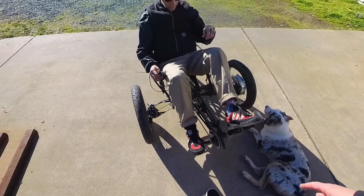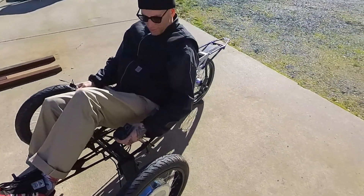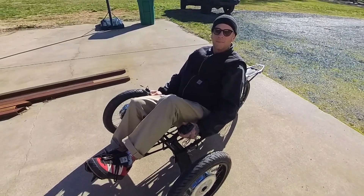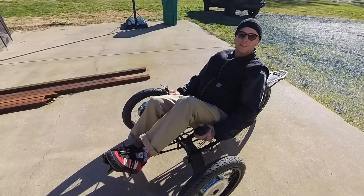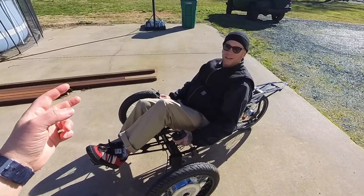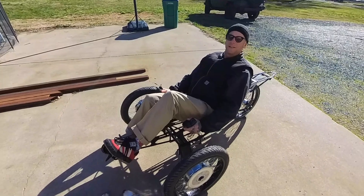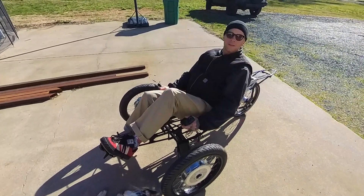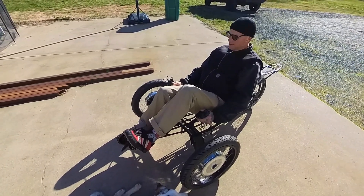I can't pedal it if I'm in the easiest gear in the back and the high speed drive up front — it's too high. I was going to go with a single throttle, but feel that and tell me. So you could control each motor with your trigger finger or your middle finger — just squeeze evenly if you want to go straight. If you're going into a high speed turn, you can give a little more power to the outside wheel. And at low speed too — like in a parking lot, you might give more power just to the right side to do a left hand turn. There's also going to be a reverse switch somewhere so the motors will have reverse.